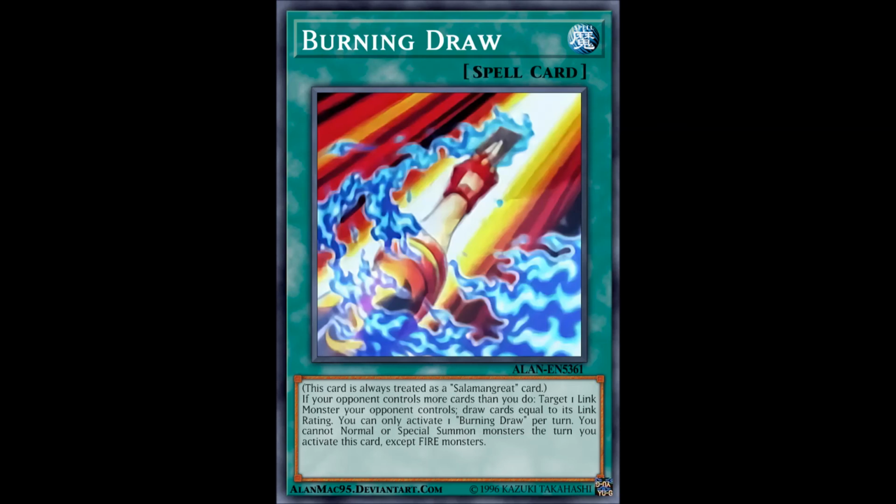I would argue it's a bit too specific since it requires a link monster, and I'm really aching to see how this effect will prevail in Master Rule 5, where I believe link monsters are going to be heavily dampened and heavily reduced in terms of numbers, compared to the other summoning mechanics. So yeah, it will be interesting to see how that resolves. But as of now, it's a really nice addition to the archetype.